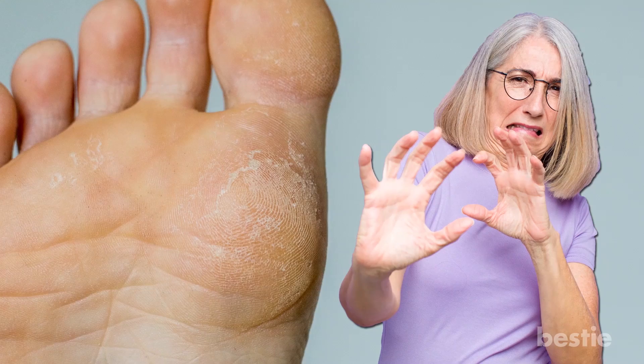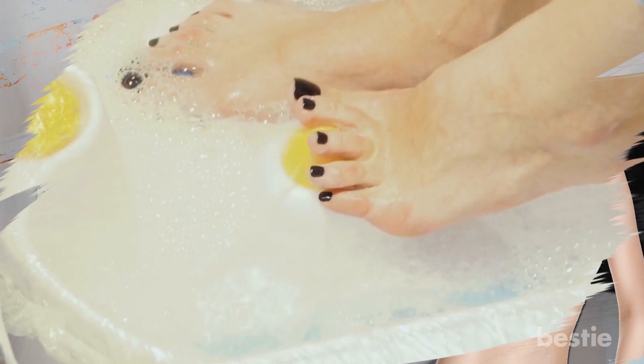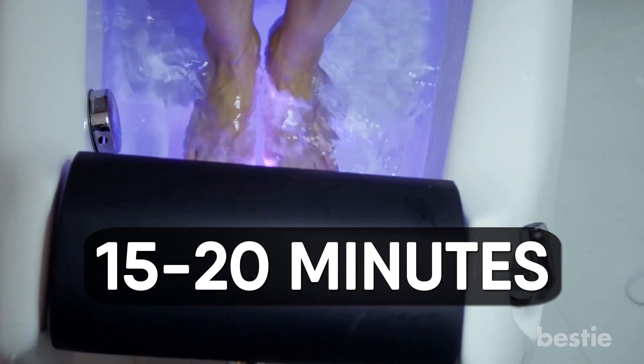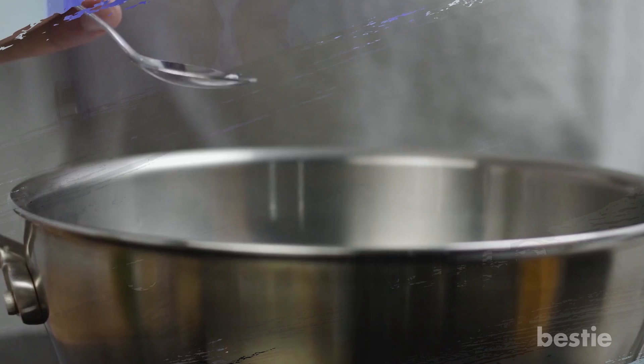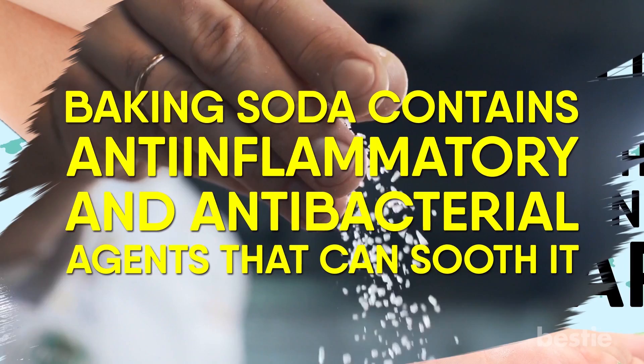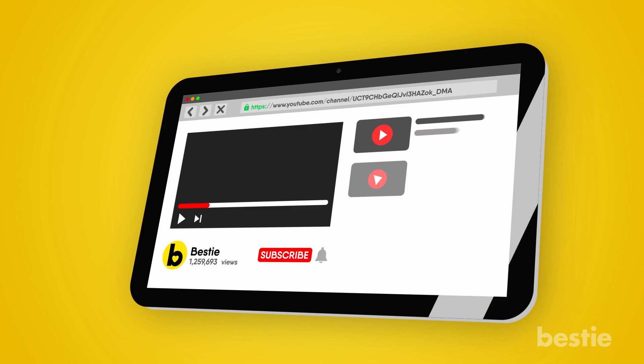Fix Rough Skin. Getting tired of that gross dry skin on your feet? Try baking soda. This remedy requires a little more of your time but is successful nonetheless. Soak your feet in warm water — using a foot bath or the tub — for 15 to 20 minutes. Then mix some baking soda with water and rub it on the soles of your feet. Baking soda contains anti-inflammatory and anti-bacterial agents that can soothe swollen or itchy skin. You can also mix a little coconut oil with baking soda to create a paste you apply on your skin for up to 5 minutes.